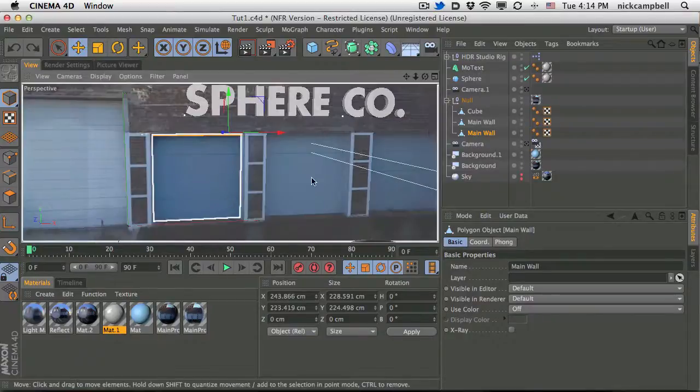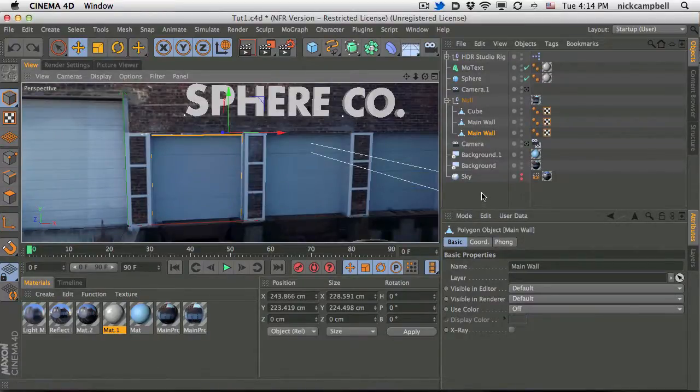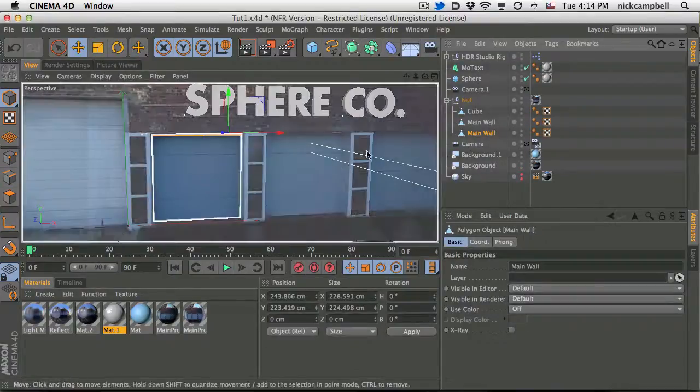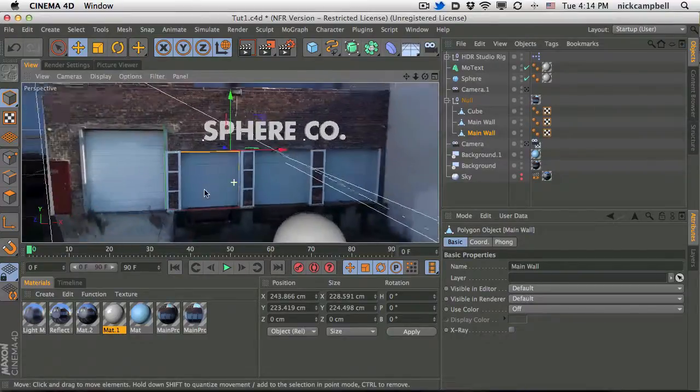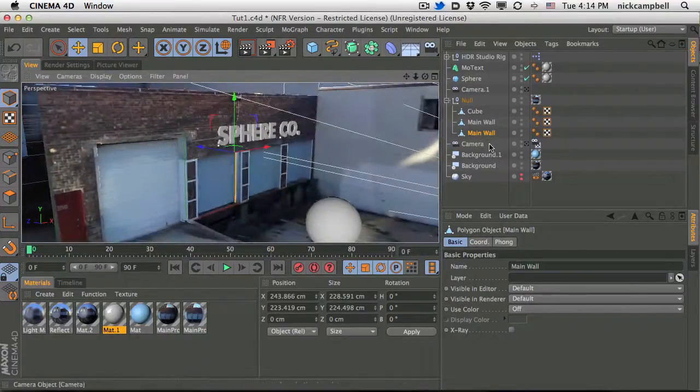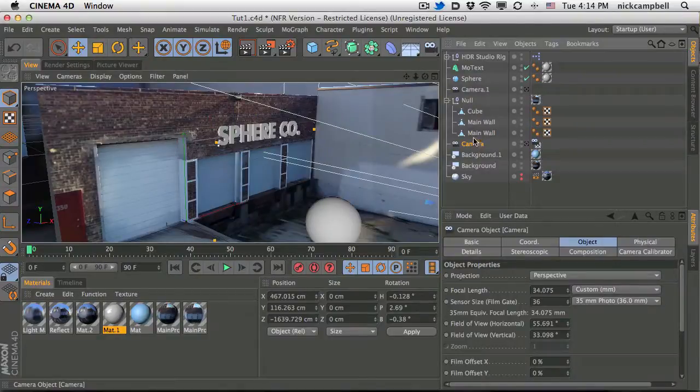Well, this is how we get it to stick. It's kind of a complicated process, or I guess it's more tedious than complicated. But this is what we have to do. We need this texture to have its own projection. So here's one way we could do it. We could take this object and duplicate our camera, which is our projector camera.